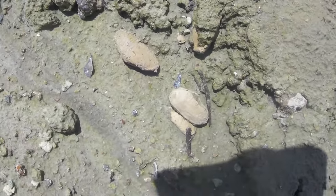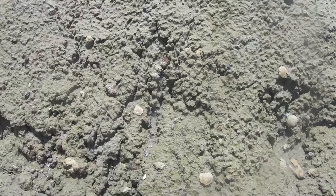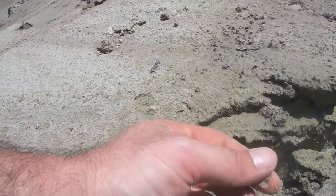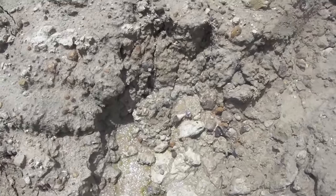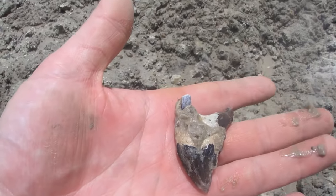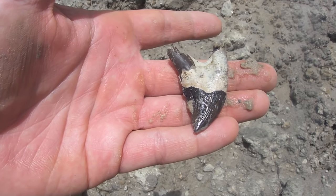I don't normally pick up invertebrates, but these little shell things — the casts — they're all over the place. That's something cool to show you about this spot, it's a really neat spot. Lookie there — that looks like a whale tooth. And it is. It's a nice one too. That's a Squalidon tooth, a really really nice one. I'm going to wait until I get home to rinse that off. I don't want to risk breaking it. That's a killer find.